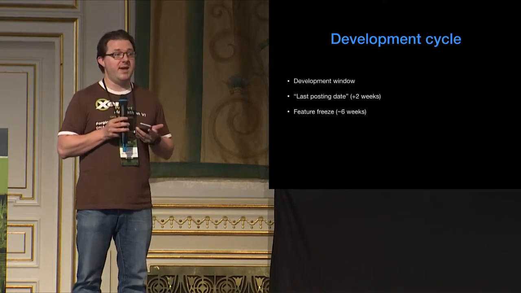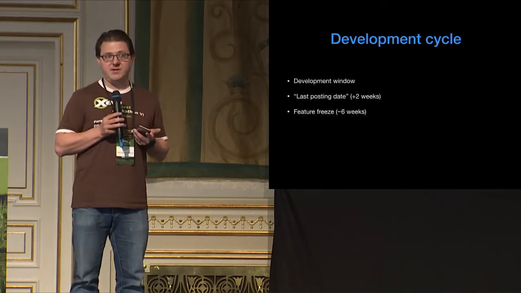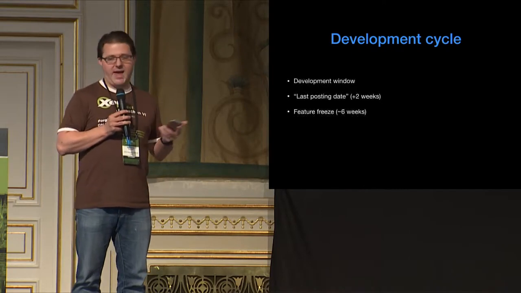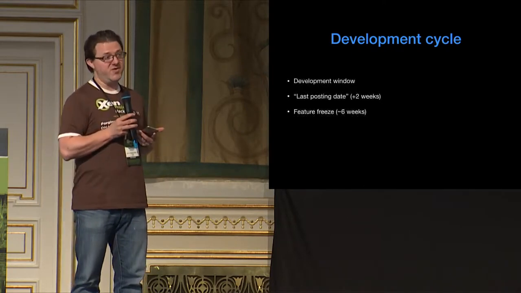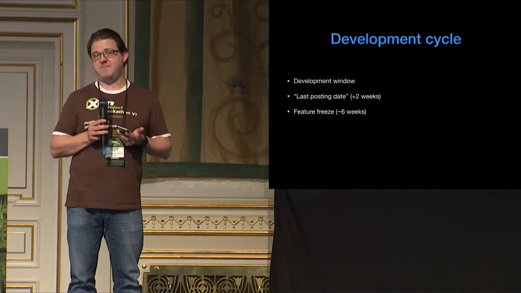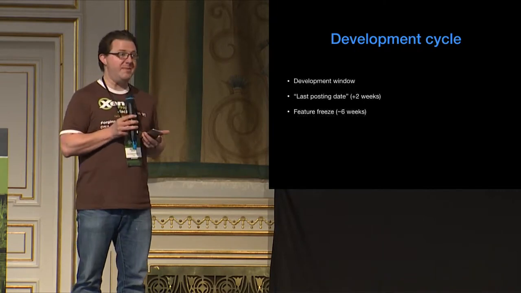The first of all is it has to be a bug fix. There are no new features. It has to have all the acks that are normal, but it also has to have the approval of someone called the release manager. So it's the release manager's job to be the bad guy, right?